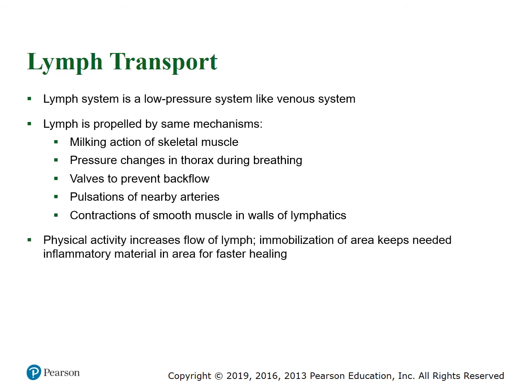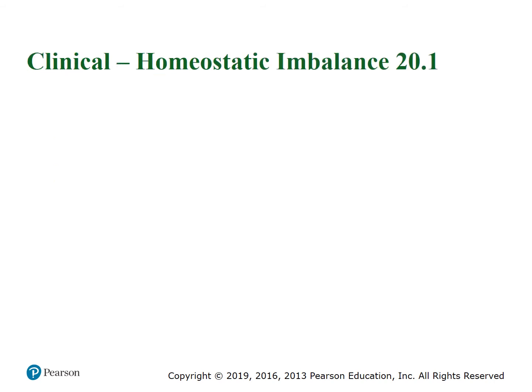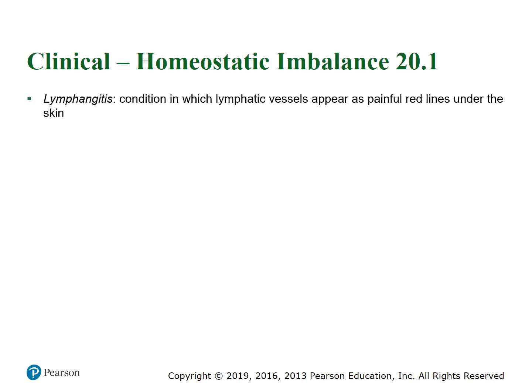Physical activity will increase the flow of lymph just the same way that it does with venous blood. And therefore, if you immobilize an area that's been injured and that has needed to be inflamed, then this can actually promote faster healing. You may be saying, thanks, Captain Obvious, staying still helps with injury, but this is another reason why staying still with an injury can help it. Okay, so we're going to take a look at some of the different things that can go wrong with the lymphatic system.